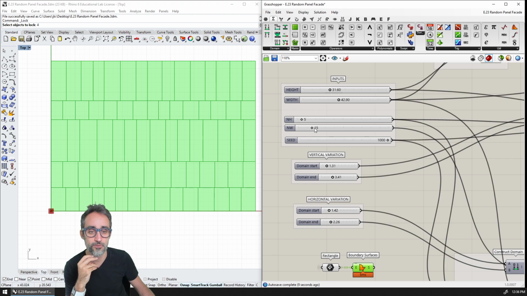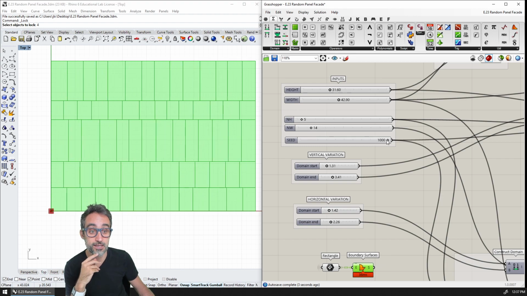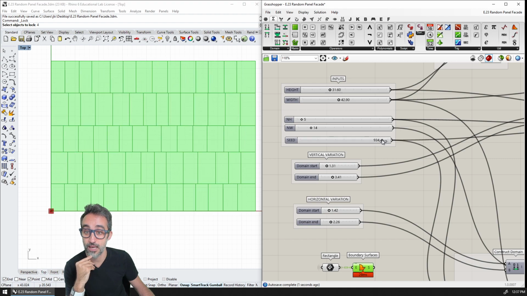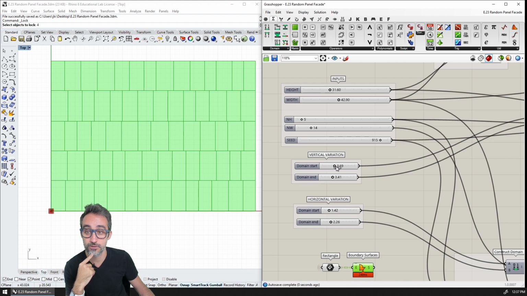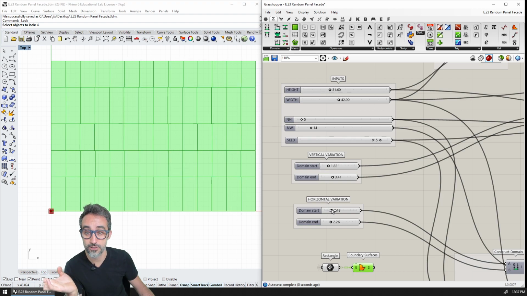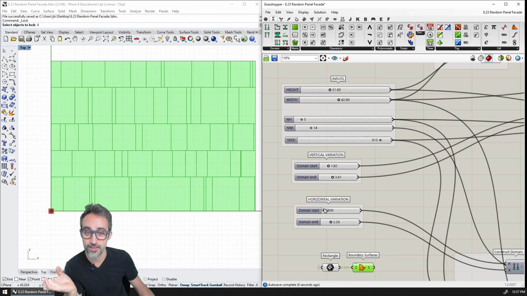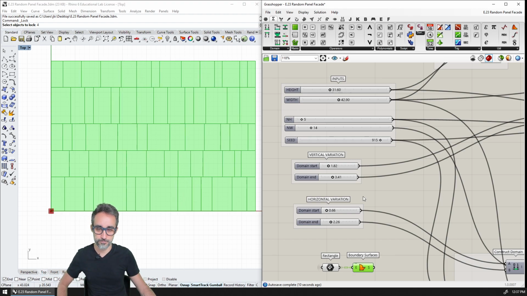Less elements, or for example, we can have more elements in this direction, less elements, and if we change the seed, we just get absolutely different random distributions. Similarly, we can play with the vertical variation. If these two numbers are very close together, there's going to be barely any variation, but if they're very far apart, we get a lot of variation. And similarly, here, if there is no variation, look how they almost look like a grid, whereas if we crank up the variation, then there's much more difference between them.